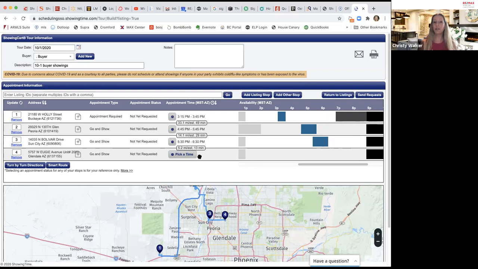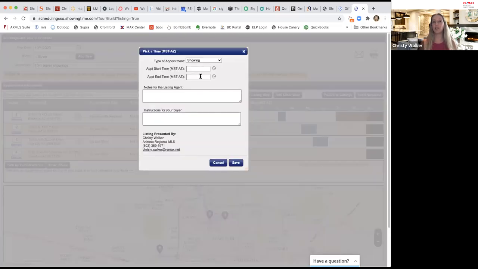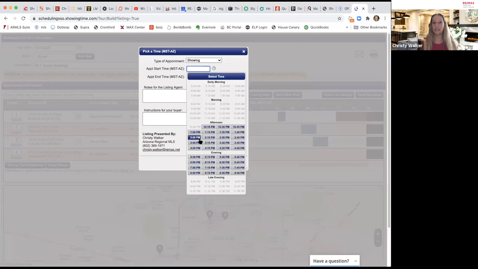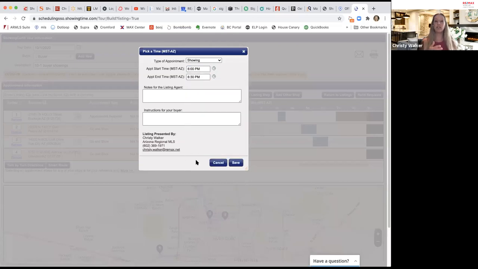The next house is only 15 minutes away. Again, assuming that maybe we start at earliest at 5:30, we finish at 5:45, we've got a 15-minute drive. My next time to start might be around 6 o'clock. Okay. Again, if you want to give yourself a little buffer, you can always start that a little bit earlier, and you can always go a little later.